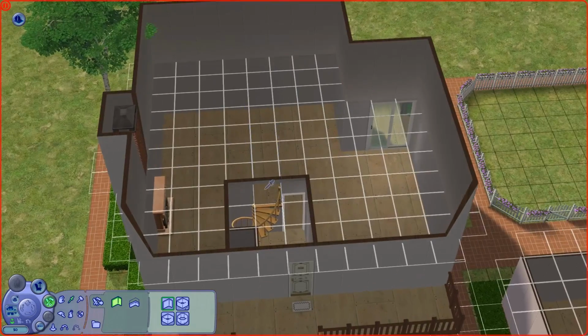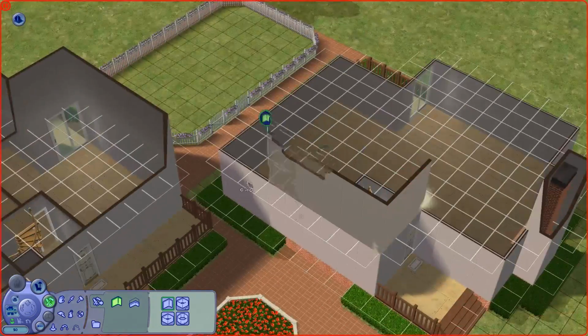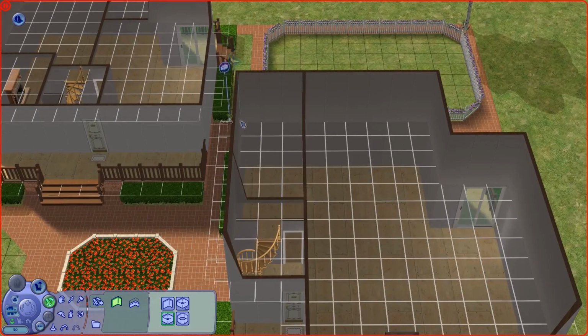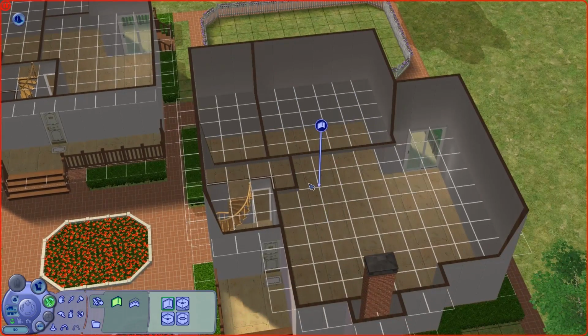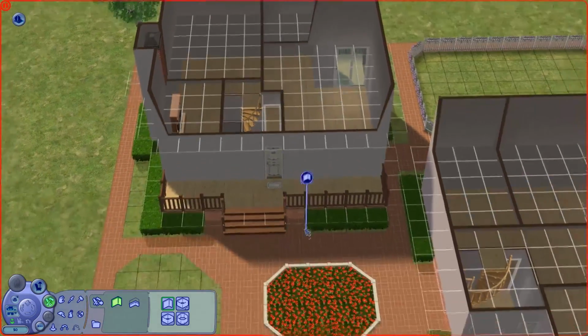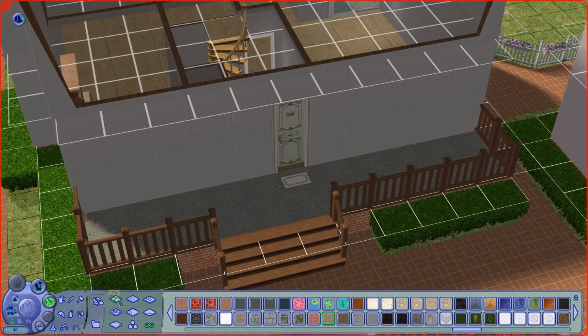So I give up. I am done. But I came back the next day and started building this here. So all in good. I saved my lot a couple of times so I'll make sure nothing bad was going to happen. My thought process for this house was that I didn't want to make it look too cramped, but not too spacious.